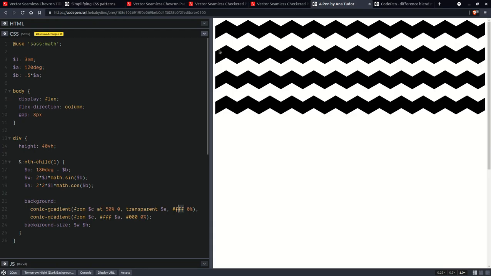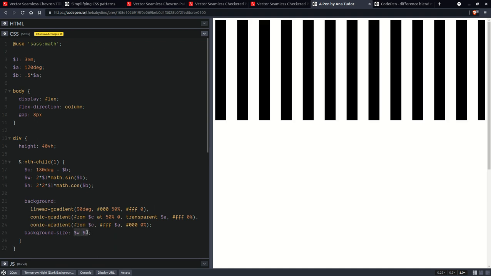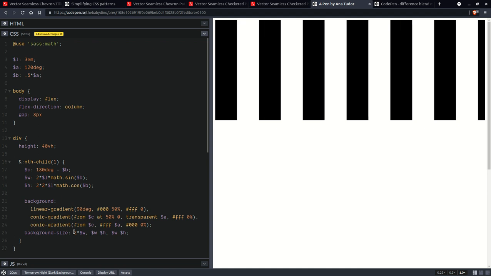that's the thing. So what we're going to need to do is have black for the even columns and white for the odd columns. So we add another layer that has black over the odd columns and white over the even columns. So that's going to be a linear gradient at 90 degrees, and we're going to have black up to 50% and then white, and we're going to need to make a few changes to the background size. So we add one more for the bottom, and at the top we're going to have twice the width, and the height doesn't really matter.